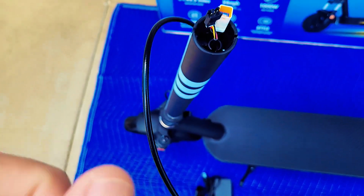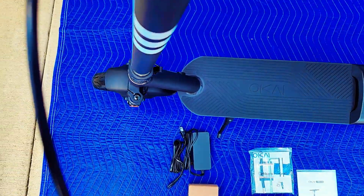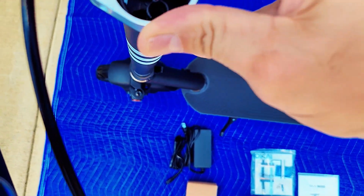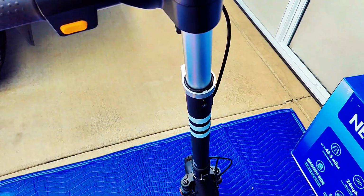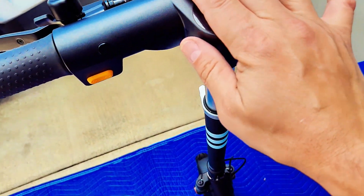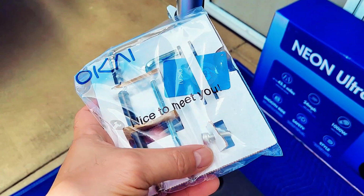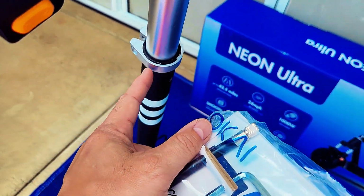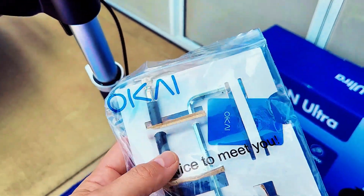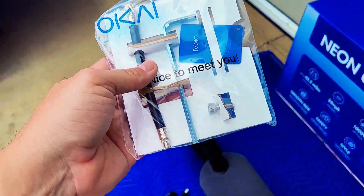Simply just connecting them, but before I do that, we're actually going to add this handlebar piece here, like so, right over the handlebar stem there. Pretty straightforward, connecting the two harnesses and just putting them back into this upper tube and securing it into the lower tube. And then with the toolkit, the last step will be putting this screw here using this Allen wrench to lock those in place. It also comes with a little air hose adapter here, so not bad so far.